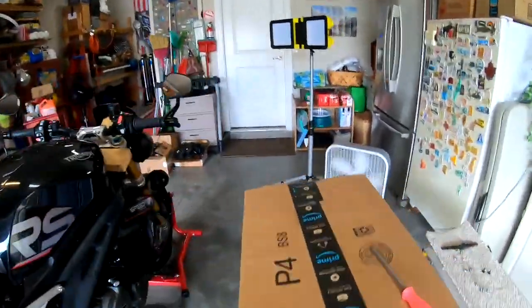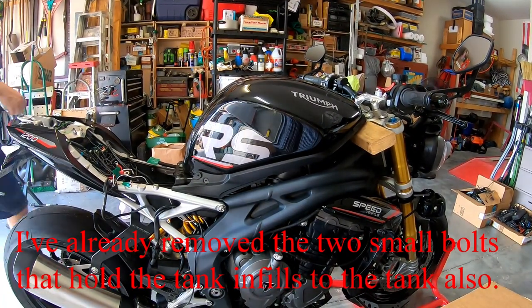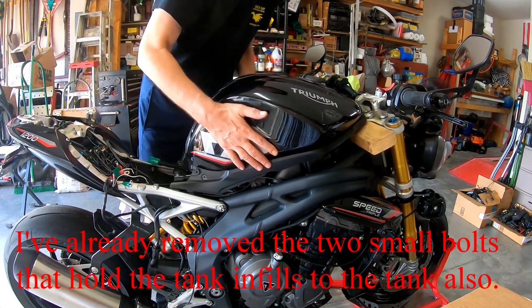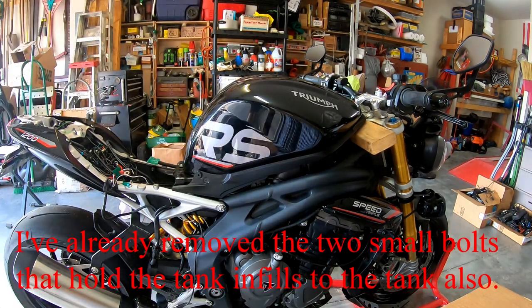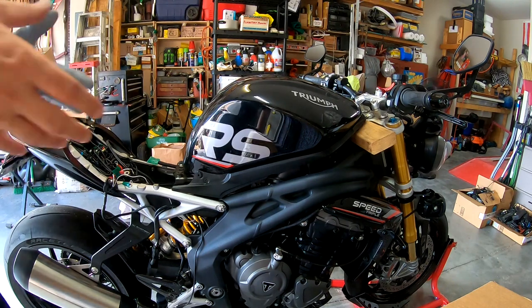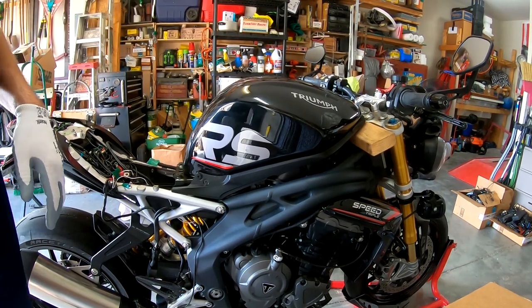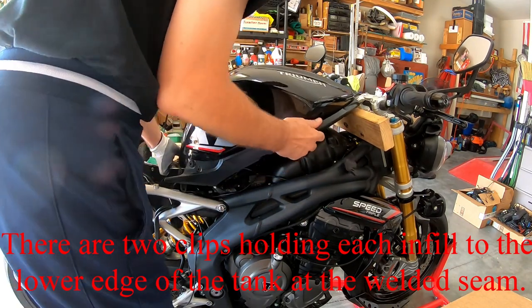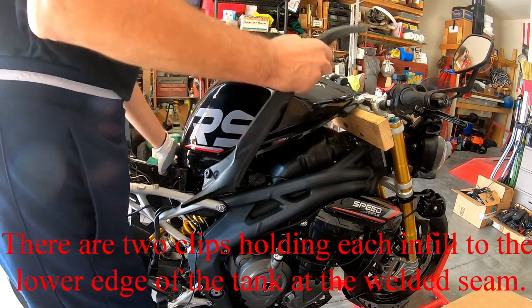And let's see how the tank moves now. Oh yeah, now we can lift it up. Very nice. So I've had this tank lifted up before. I've had the tank infills off. So I think what I'll do is lift it up a little bit and pull those tank infills off before working any more. It gives you a little more room to get underneath it and get to all your connections. All right, there goes the rubber block. And there goes the tank infill.